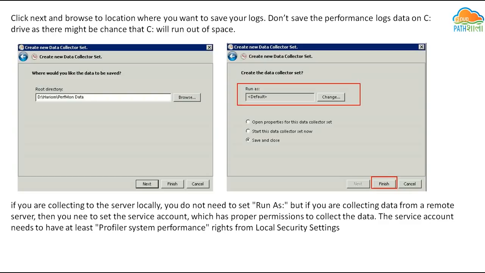Okay, then there is a different option. Once you go with the next option, there will be a Run as option, which you need to select if you want to use this particular tool on that server or a different server, or if you do not have admin rights to collect the data. Then you can change your credential and use your admin credential there. I already have admin credential on this server where I'm going to run this setting, so I will go with the default setting there. That is not required for me.